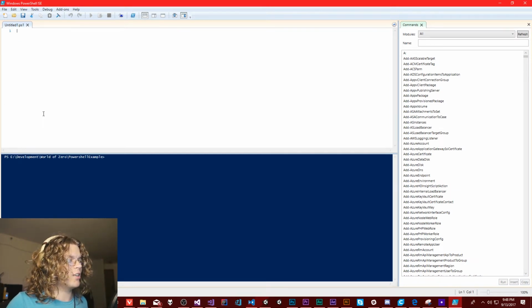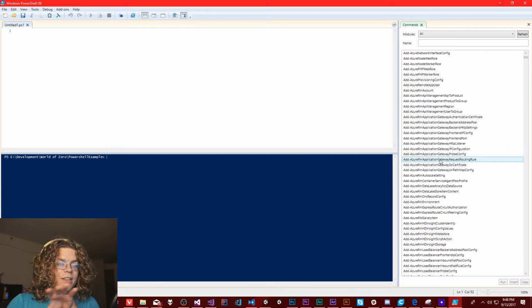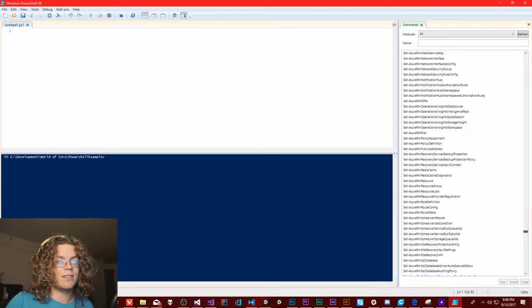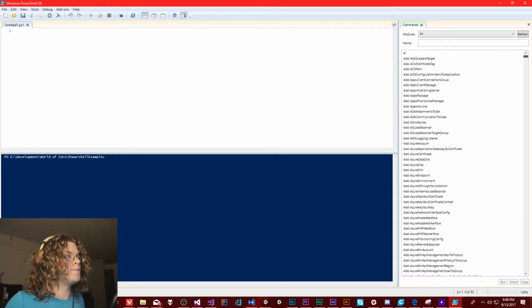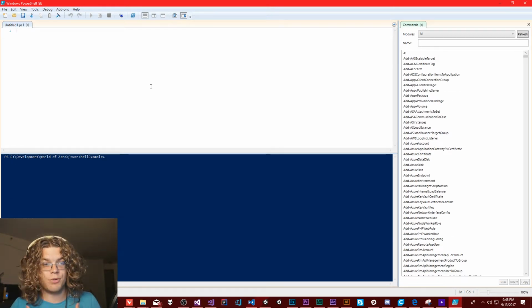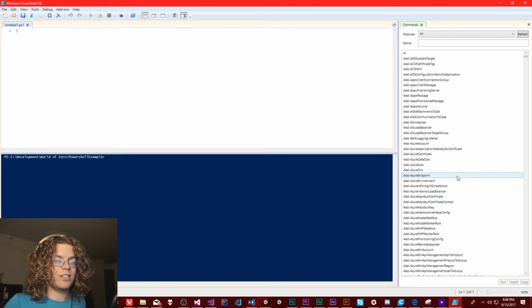First, here is where our script will go. Here is just a normal PowerShell window, so we can just execute lines there. And on the right side, we have an entire list of every command that we may want to use. So this is a good way to manage things, and if you're not familiar with the language, it gives you a ton of really handy things. So what we're going to be doing is importing a CSV.